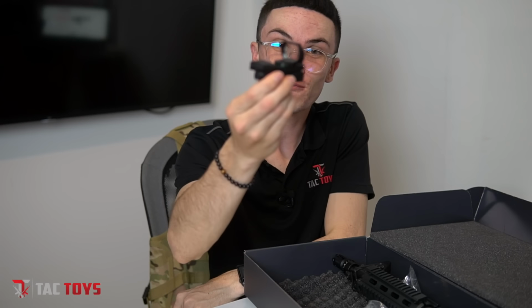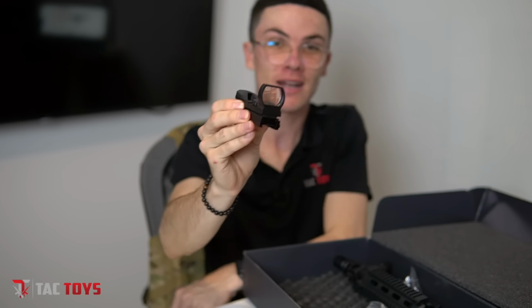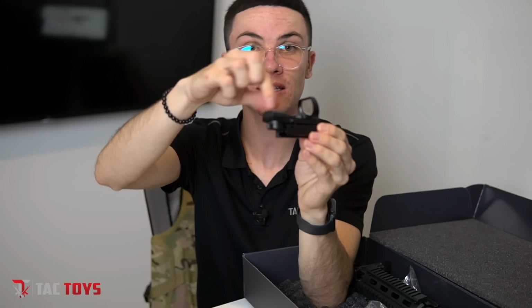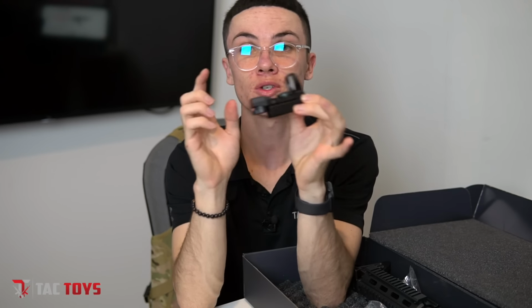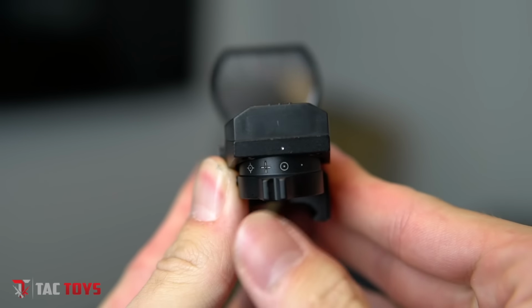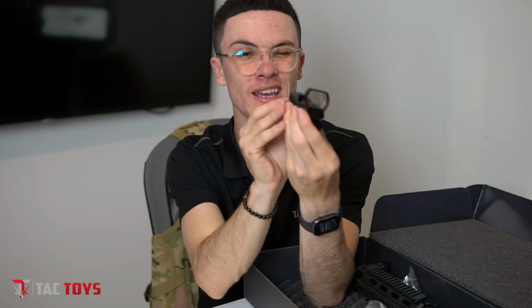Next up, we have your red dot sight, the one that I mentioned earlier. This thing is pretty badass. It's not just a red dot. You actually have quite a few options, and it comes with two batteries. One's already installed, so straight out of the box, you should be able to turn it on. This top one here is basically your brightness. You adjust it to be stronger and brighter or weaker, and you can also go between red and green. There's a bottom dial right down here. This one's actually displaying your reticle, so you can have a cross, you can have a dot, you can have a circle with a dot in it, and you can have a mix of all three. It's quite nice.